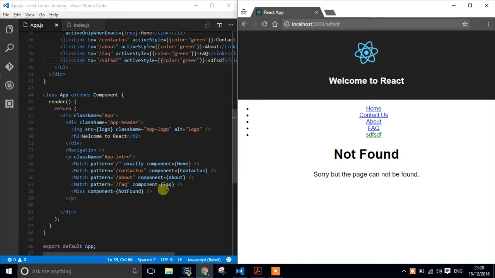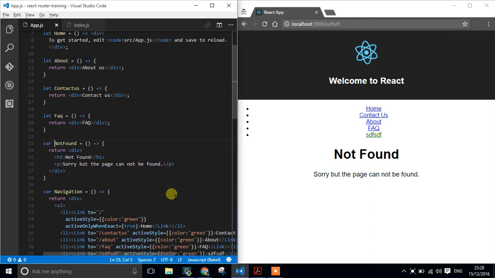One thing that would be nice would be if we could actually show more information about what it is that's missing, and we could just show the actual location or the URL or the name of the thing that you tried to find. And it's quite common. You'll go to the About Us page and it'll say, sorry, we couldn't find the About Us page. Have you tried such a thing? In order to do that, we can pass in props. But what's actually happening is React Router will pass in these arguments into the component for us. So all we need to do is specify them.